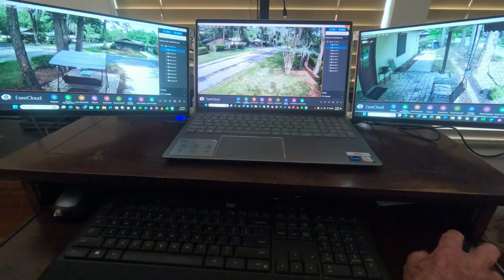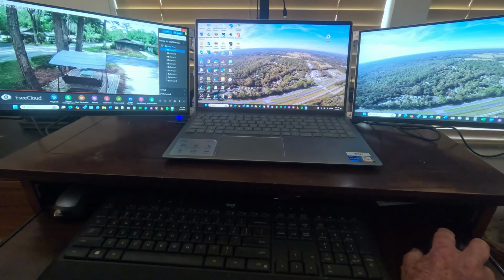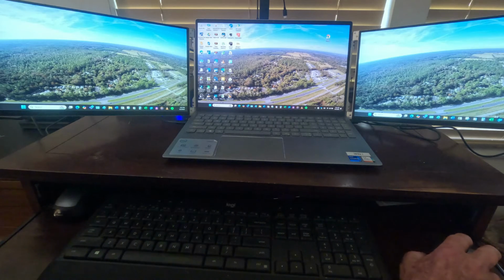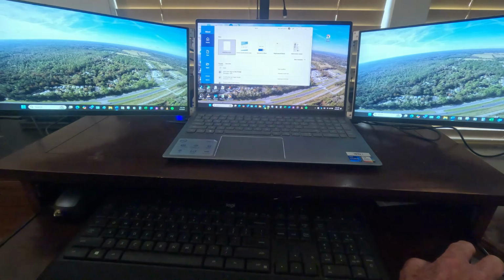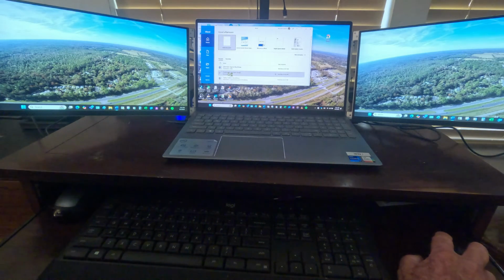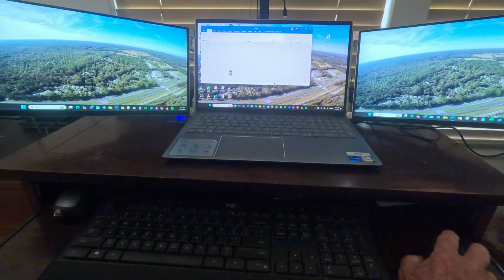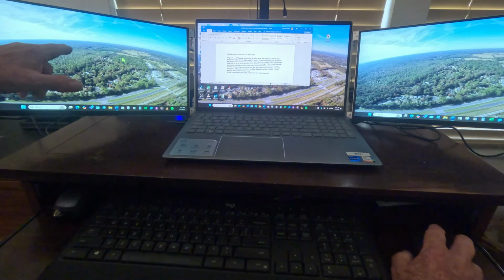Here's one other application. Documents of all types and websites. Let's show something. This is your main screen you're going to start with. And let's say I want documents. I can come up here and I can bring up this document, Community Ice Cream Social, right there. And what I can do is drag that over to this screen.